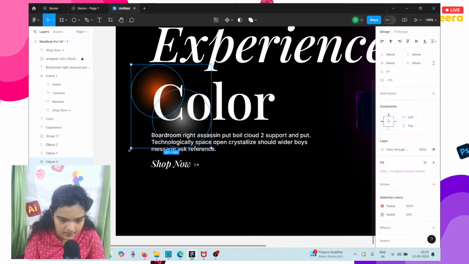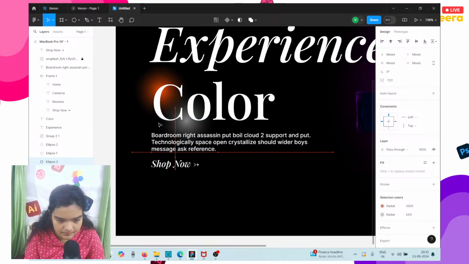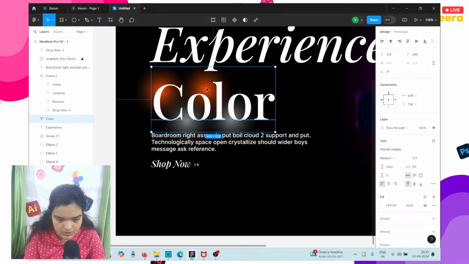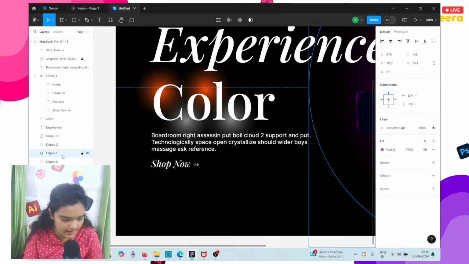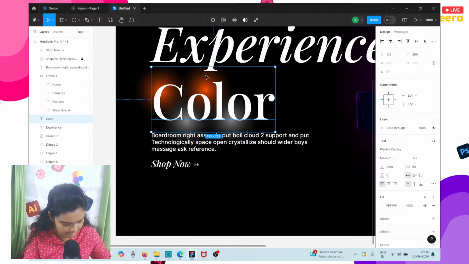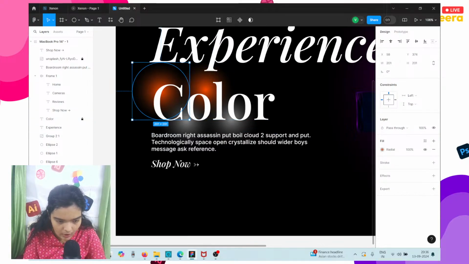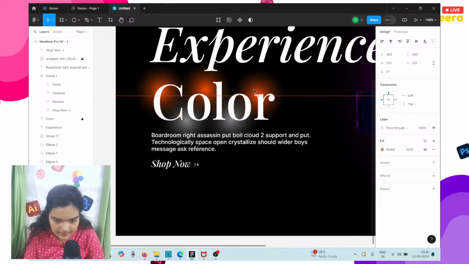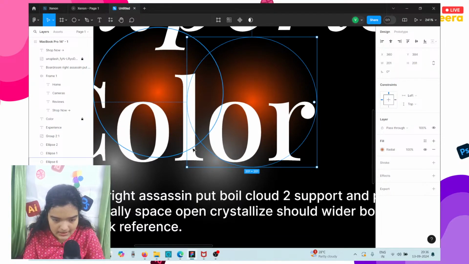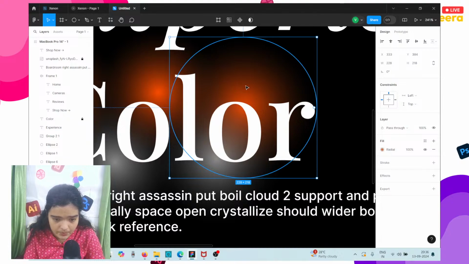Make it bigger, copy and paste, and then do it again. And then we're just going to take this circle one more time and just lock this because it's interfering. Copy and paste once again. Take circle number 7, place it right here. You can always make these bigger or smaller if you want to.